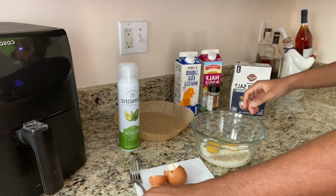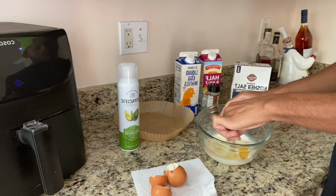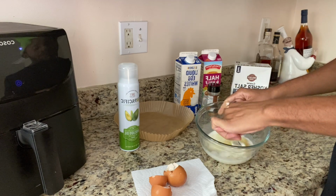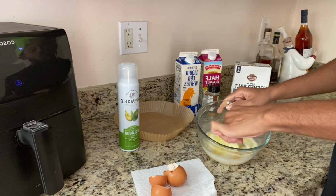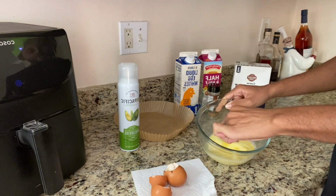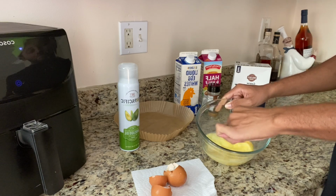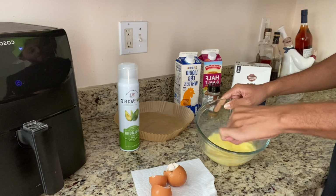Okay, once that's all in, you're going to get your handy dandy fork and you're just going to start to mix this up, okay? And some people make egg white omelets, which is cool. For me, there's just something about seeing the yellowness of the whole scrambled egg stuff that, I don't know, it's comforting to me. I don't like seeing just the clear egg.